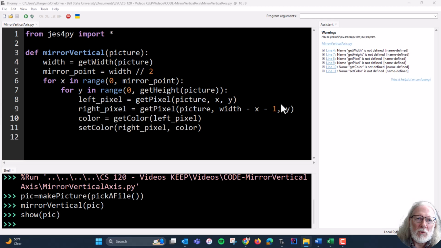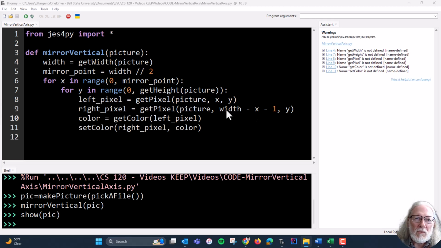And so we have to do a little math to calculate that. We're going to take the width of the picture minus the current x value, which is where it's coming from, and then minus 1. And we need that minus 1 so we don't go off the edge of the picture. Because remember that the width is what we normally would think of as width, but the indexing starts at 0. And so we need that difference of 1.